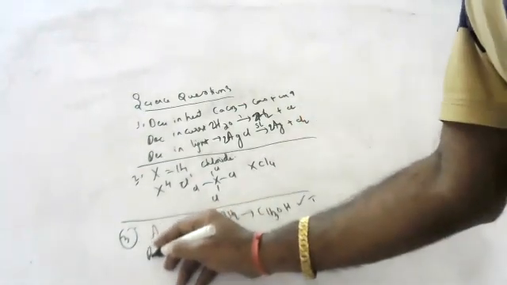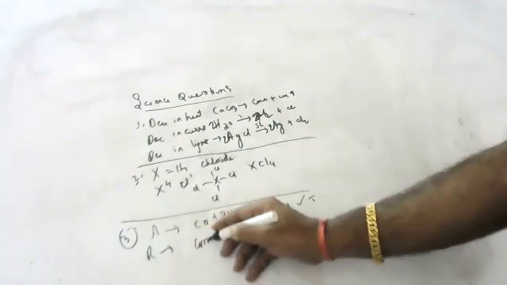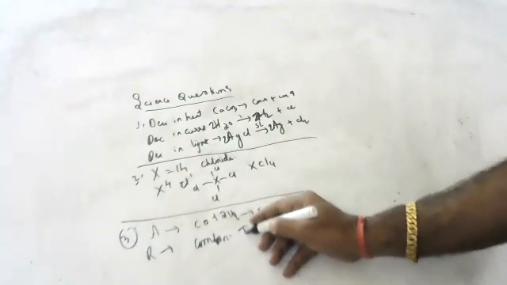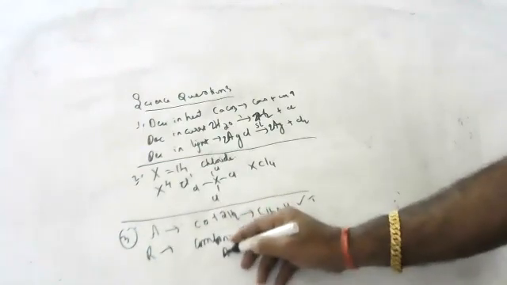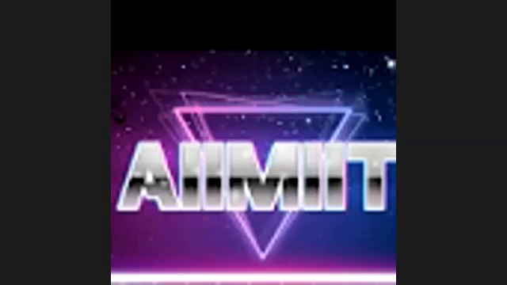And coming to the reasoning. What is the reasoning? It is a combination reaction because CO combines with hydrogen to form CH3OH. Two substances combine to form a single product. Yes, this is also a correct explanation. Both are correct, so the answer is A, children. Both are the correct explanation of each other. Okay, next one. One second, children.